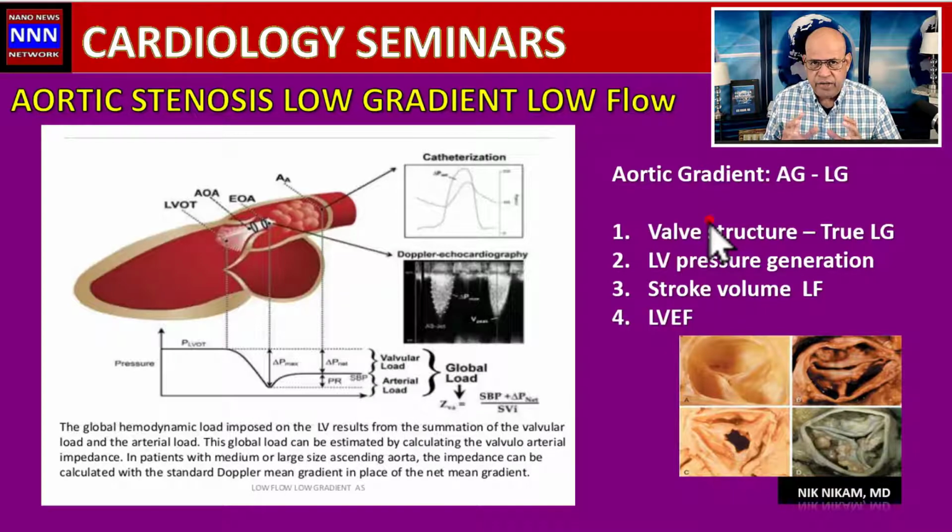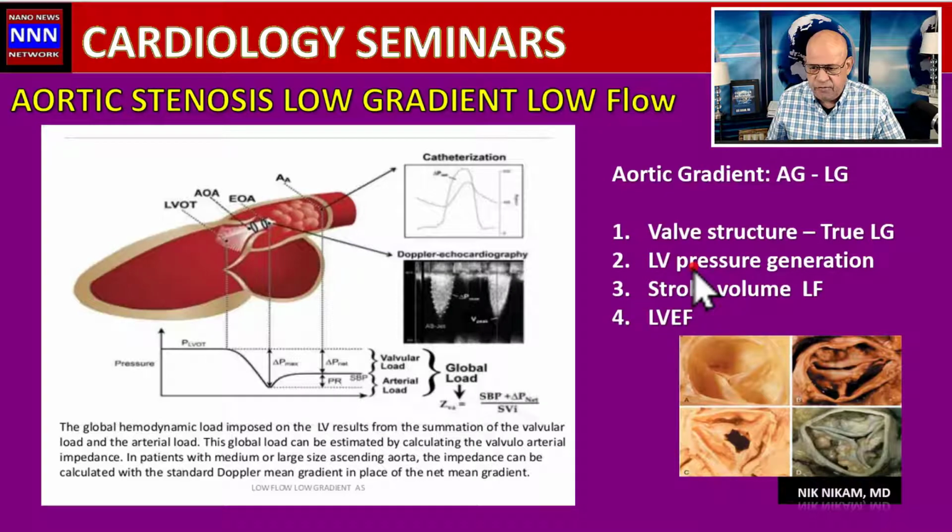So the structure of the valve is important. And the degree of calcification is also an important factor, which I'm going to touch upon towards the end of the presentation. So that determines whether this patient has true aortic stenosis, that is an aortic valve area of less than 1 centimeter square or less than 0.6 centimeter per square meter body surface area. So let's keep that in mind. So that is as far as the structure is concerned.